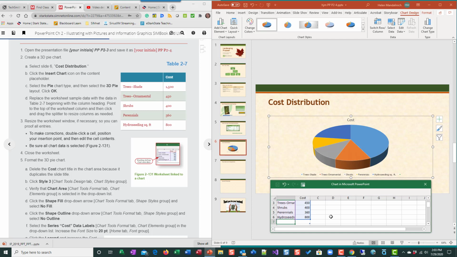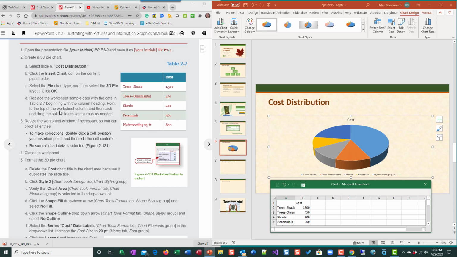Okay, so we were able to continue and expand, and it continued expanding that data, and now we have a cost distribution for the different types of projects.